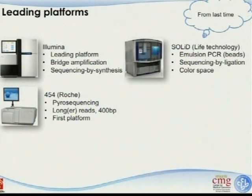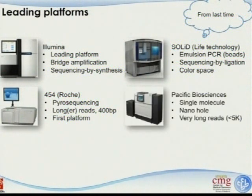Remember, I had one slide last time to show you the cartoon. You break the puzzles into bigger pieces or smaller pieces. One of their selling points is if you're sequencing longer reads, it's really easy to recover what you really sequenced to begin with. As I mentioned, this platform came out commercially in 2006, and I believe Illumina is from 2007, and SOLiD is from 2008. So they were 1 year apart from each other.